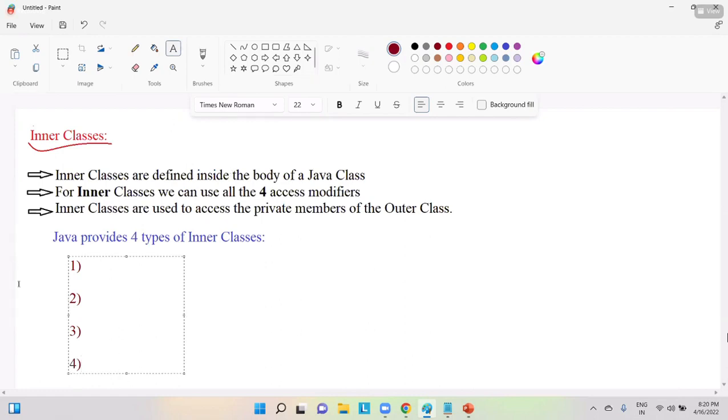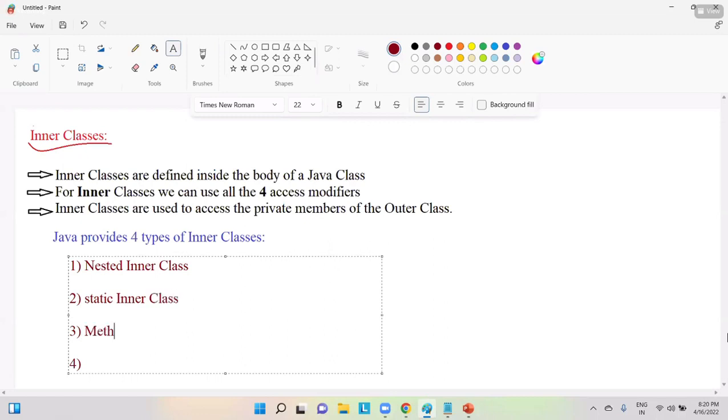First one is nested inner class. Second one is static inner class.